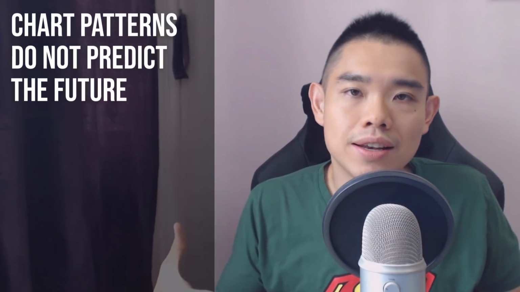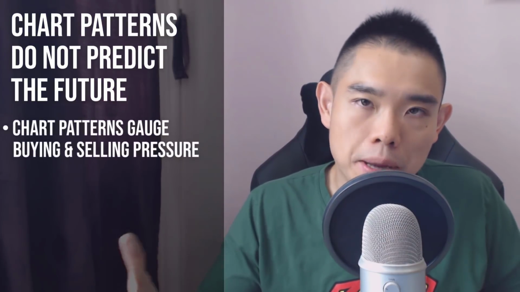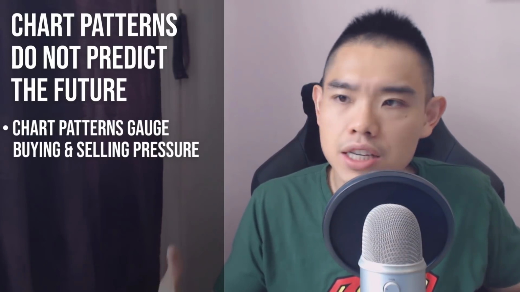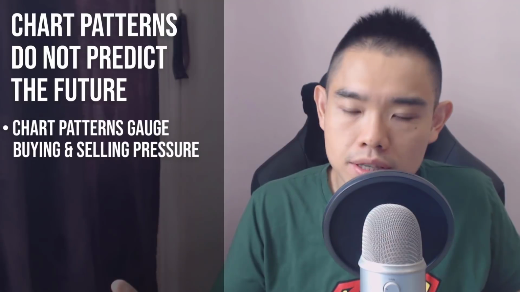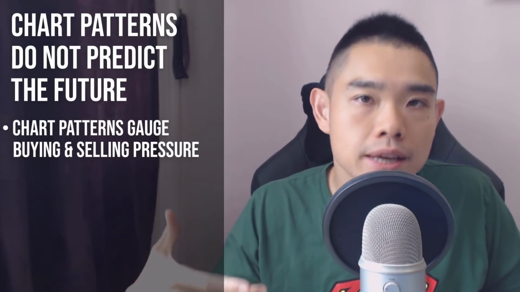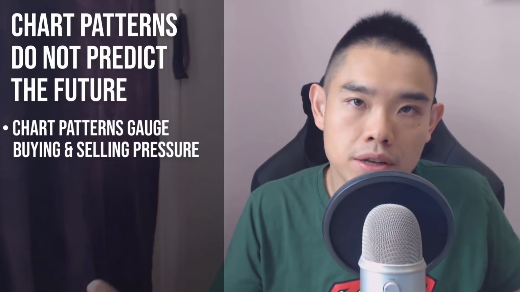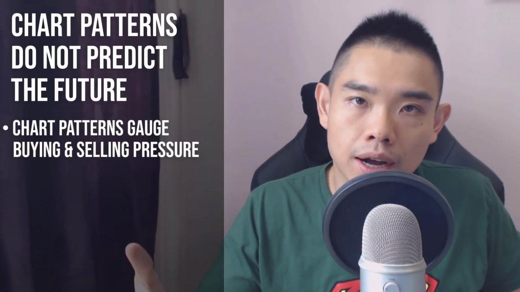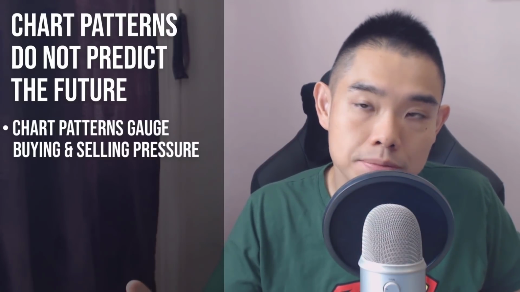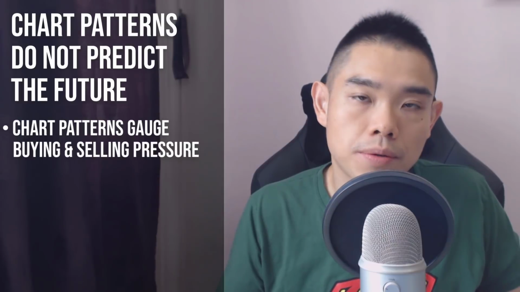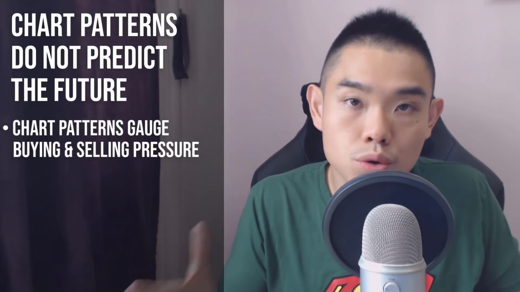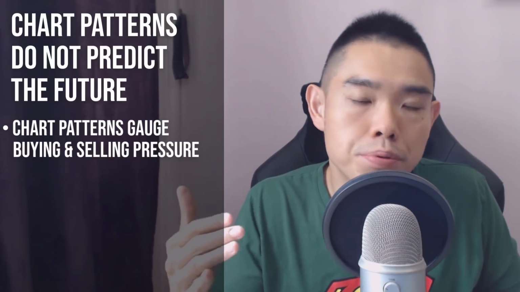Chart patterns are just simply tools to help you gauge buying and selling pressure in the market. Who has the upper hand, the buyers or the sellers? And that's pretty much it. Chart patterns help you define levels and boundaries on where you can look to enter a trade and set your stop loss. That's really what chart patterns are about: identifying the buying and selling pressure, and then finding useful price levels based on the chart pattern to set your entries and stop loss, and even manage your trades if you want to. Not trying to predict what the markets will do.